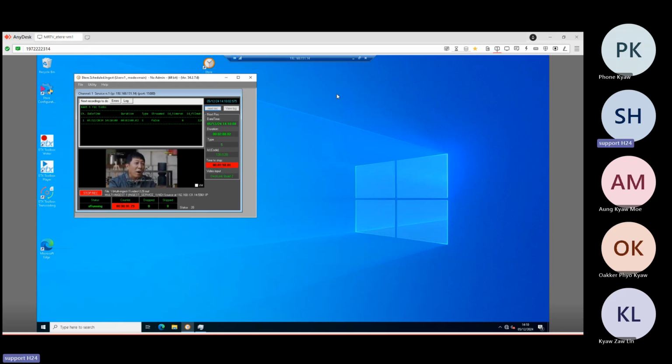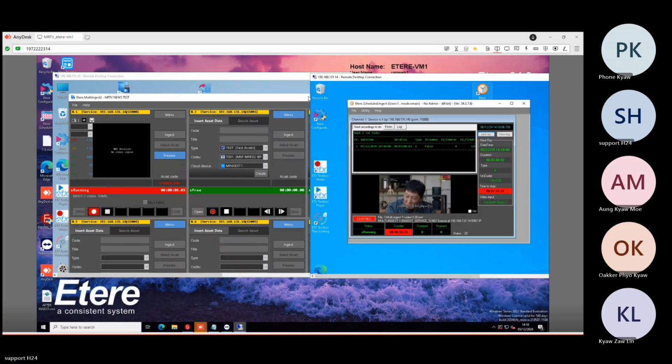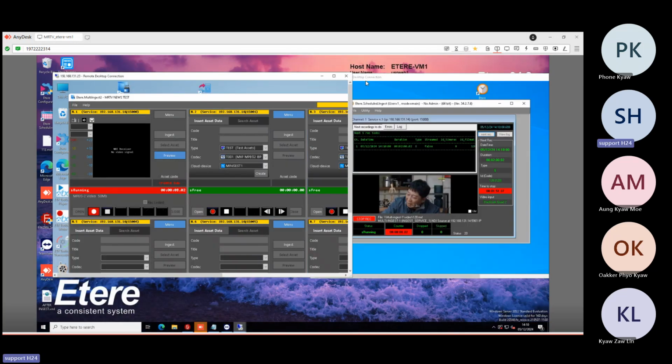Okay, this is recording right now. And we see that it is reported as recording in the multi-channel ingest, so it can be used by the operator for any additional operation on this interface.